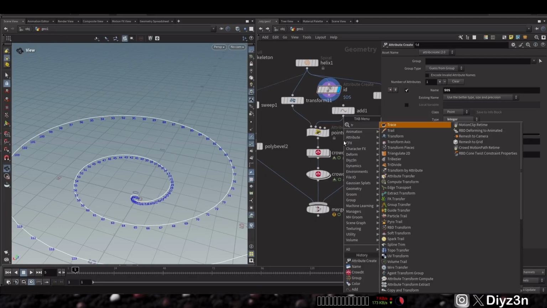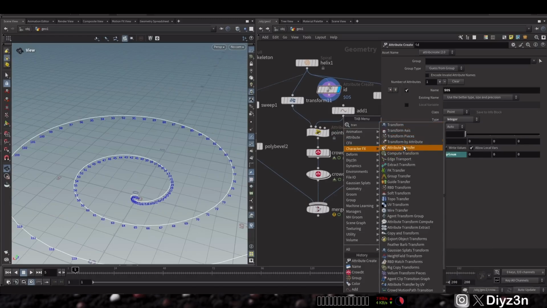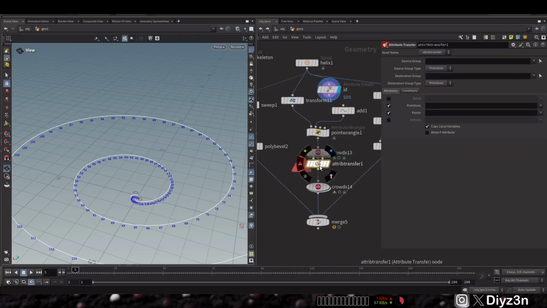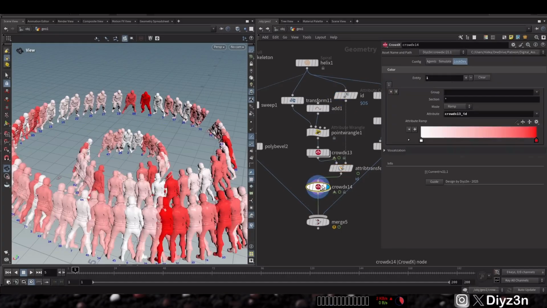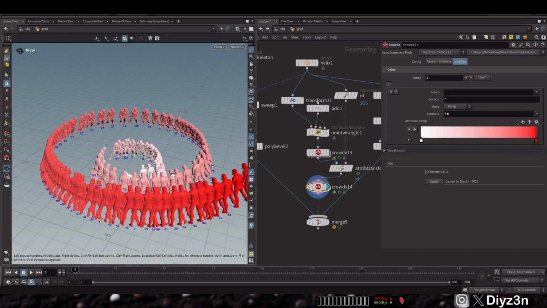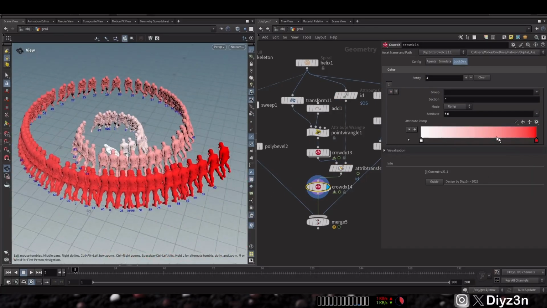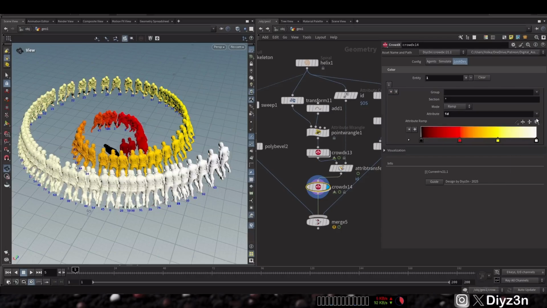I will store the point number to it, and I will transfer this point number to our crowd. I'm only transferring these attributes so I can use them for color distribution. Now the ID is here, and boom, now we have a cleaner distribution of this ramp, and you can have any color you want.